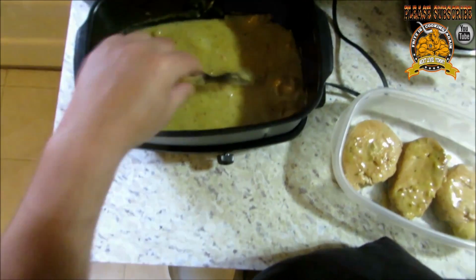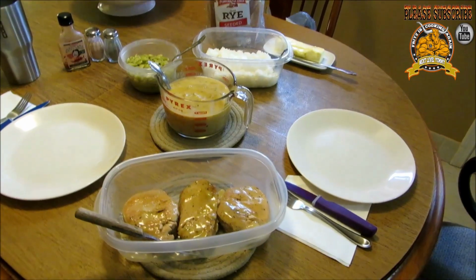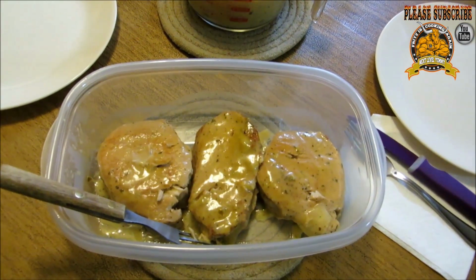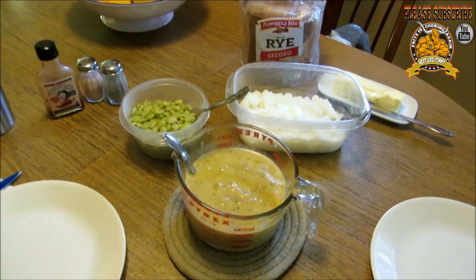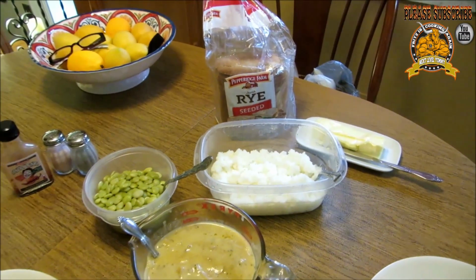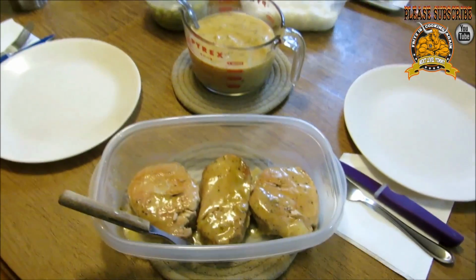Oh, yeah. All right, guys, we got our Sunday feast over to the table. And our ranch pork loin boneless chops turned out really great. They smell wonderful. It made its own gravy. And Mama done whipped up some lima beans and some sticky rice. And we got some Pepperidge Farm rye seeded. All right, guys, let's get plated up.